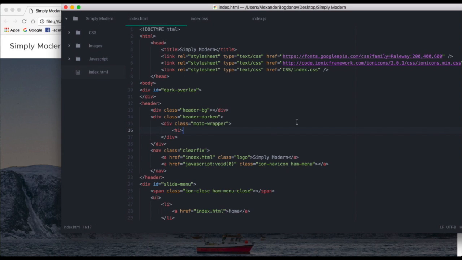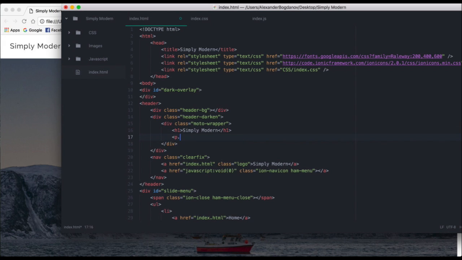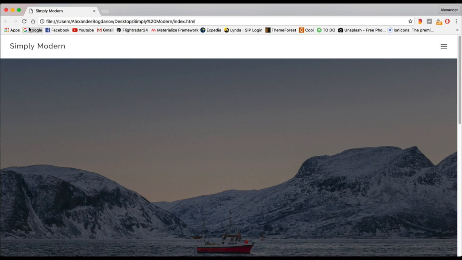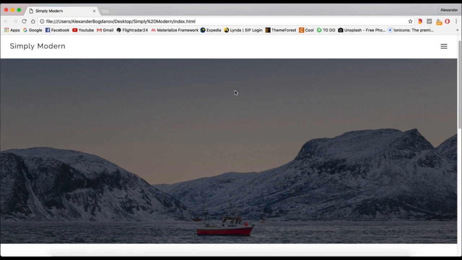So, h1, and I'm going to call it simply Modern. Now I'm going to write a paragraph. This is going to be the Moto. So, one of the biggest trends in 2016, which probably is true, I'm not really sure, but it is a trend. In 2015, I think it was material design. Now it's more of like simplicity.